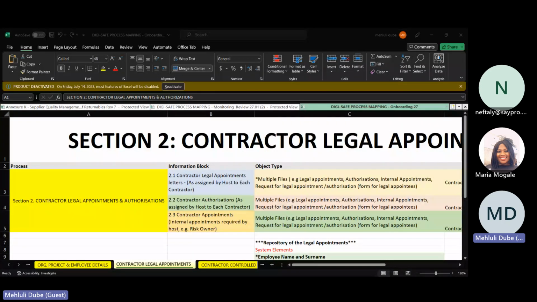So you see, the next one is a construction manager. After that one is a construction supervisor. So it's all mixed, but this is the format that is used for the legal appointments. Okay, perfectly. It's clear now.